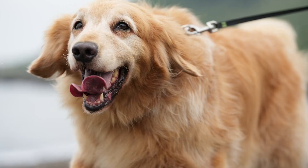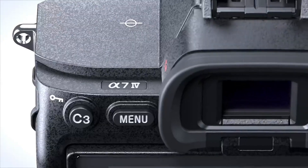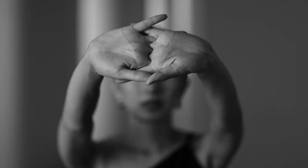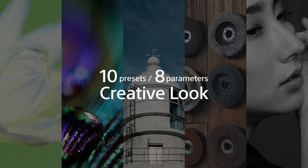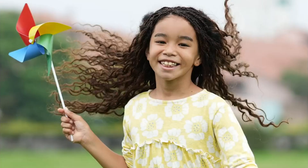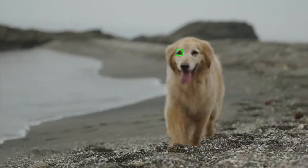Welcome to Tech Elegance. Today, we're diving into the highly anticipated Sony A7V, the latest evolution in Sony's iconic Alpha series. Packed with cutting-edge features, this full-frame mirrorless camera is a game-changer for photographers and videographers alike. With enhanced image quality, superior autofocus, and groundbreaking video capabilities, the A7V pushes the boundaries of creative expression. Its refined design and improved usability make it a powerful yet user-friendly choice for professionals and enthusiasts.